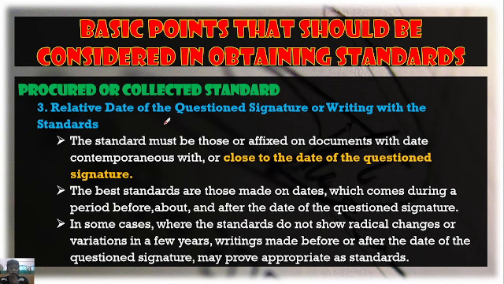Okay? So, pag kukunin mo kasi yung matagal na, lalo na kung nasira na, nagkaroon ng deformities, nagkaroon na ng irregularities doon sa ink, okay, doon sa papers. Okay? So, that is not a reliable standard that you can use, okay, for comparison. So, consider, the better it is if that is close to the date, okay, close to the date of the question signature. So, yun lamang po yung tinutukoy natin when it comes to number 3. Okay, that is another important thing to consider when it comes to procured or collected standard also.